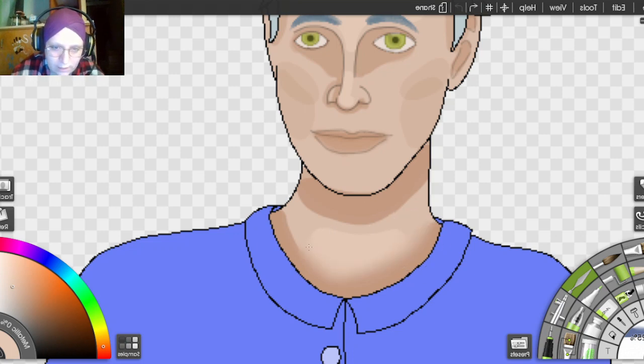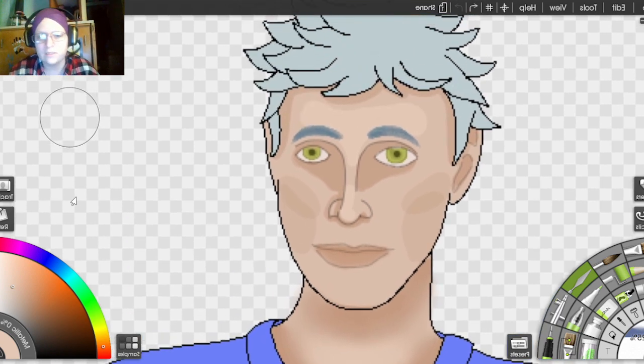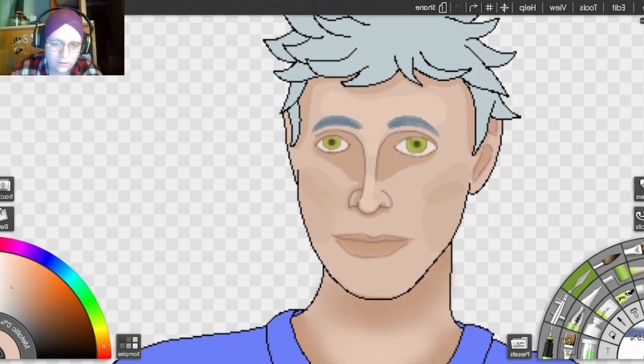And then we blend. And we blend. I will make a cleanup layer as soon as I am done blending this, and then I'll go from there. So this is probably not as pale as the person I'm painting would describe themselves, but I can only do my best.